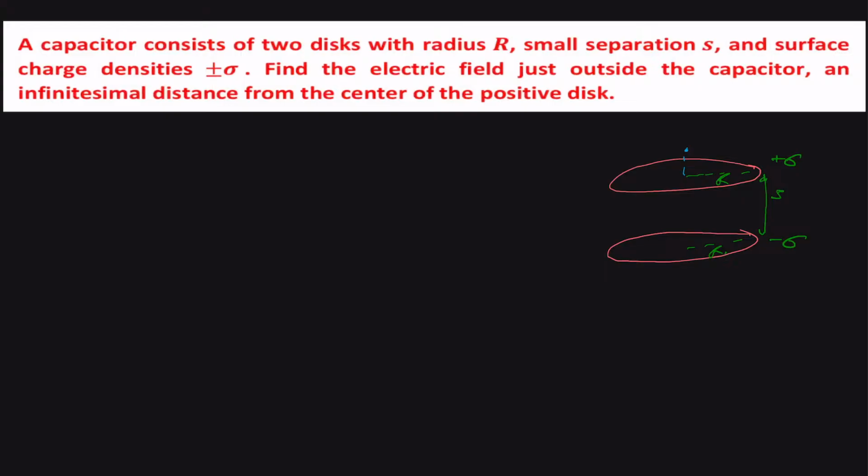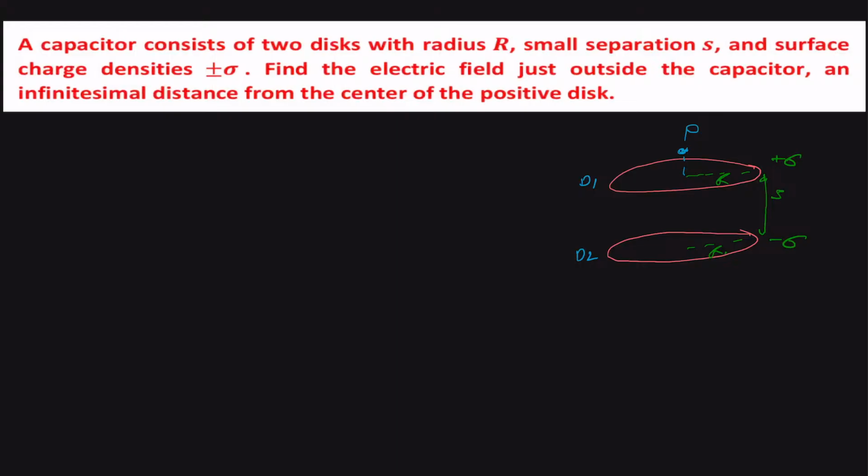In this case, we are not going to take this as a parallel plate capacitor, but we are going to consider this as 2 discs. We are going to take disc 1 as independent and disc 2 as independent. So this is disc 1 and this is disc 2. Independently, we are going to find the electric field at this point, that is point P, because we know the standard formula for the electric field at a point which lies on the axis of a disk. So we are going to use that particular concept.